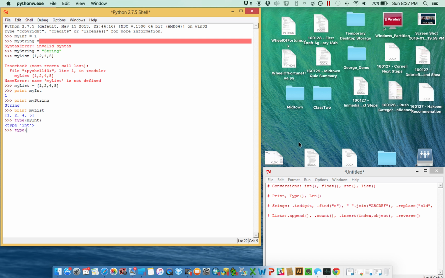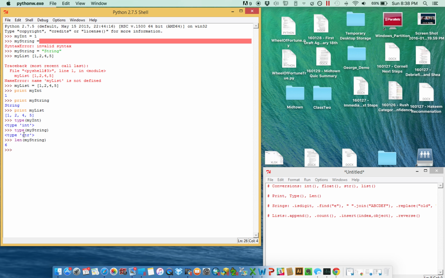And as you can see when you're working in IDLE, it didn't pop up this time, but remember we did it last time, it asked you for the object that you'd want to put in here, my string. It tells you it's that. As I said before, you can also use them to learn a little bit more, right? So that's what we're doing here. We're learning about my string. Another important one you might want to use is len. Len just means length. Tell me how long my string is. Well, it happens to be 6 characters long.